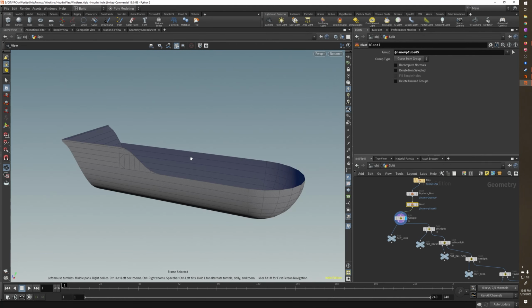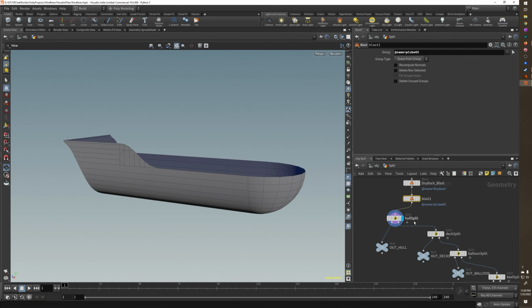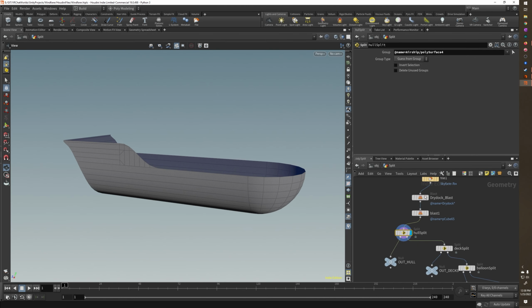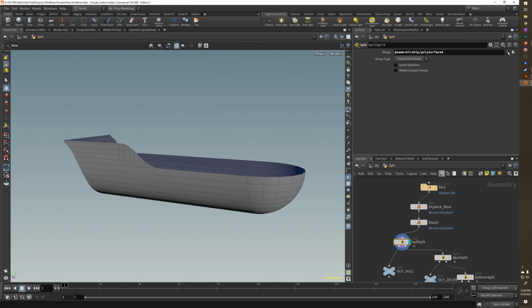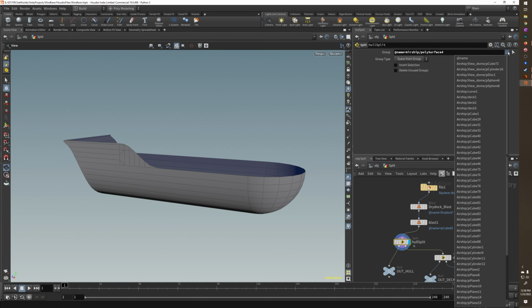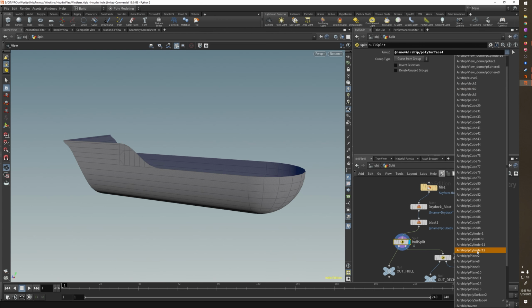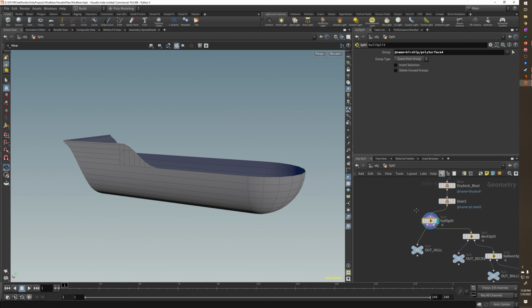So basically what I did from this was I took all the individual elements and put them in a split. When you import an object, this was an FBX, it has a lot of neat ways that it groups them. It groups them by object, and then there are also materials. If you have different materials on objects, it'll group by that, so you can split it that way as well, which is nice. But I just searched through this big list of different objects and split out what I needed.